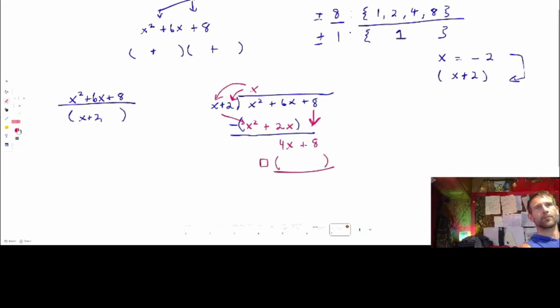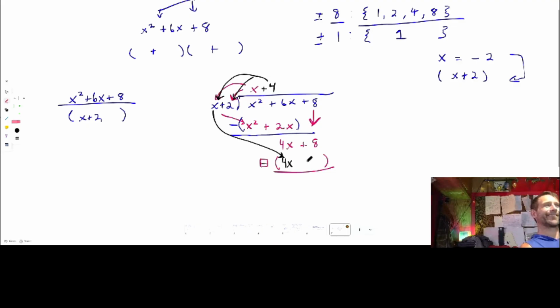You put a 4. Well, no, I want you to get the algorithm. What symbols do I put there? What goes in that box there? Subtract. Very good. And then you put a 4x, right? So in order for that to be a 4x, what's my guess got to be up here? Plus 4. Good. Dude, you're getting it. You know why?